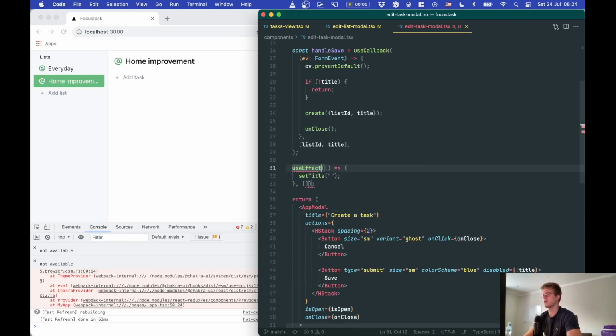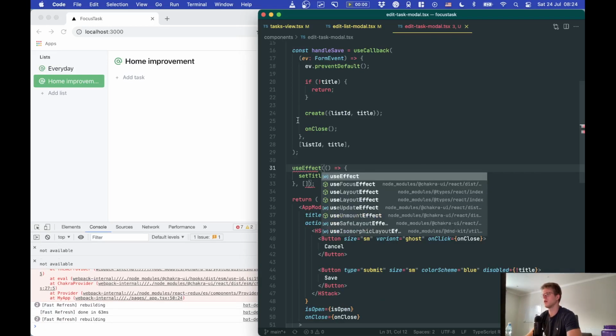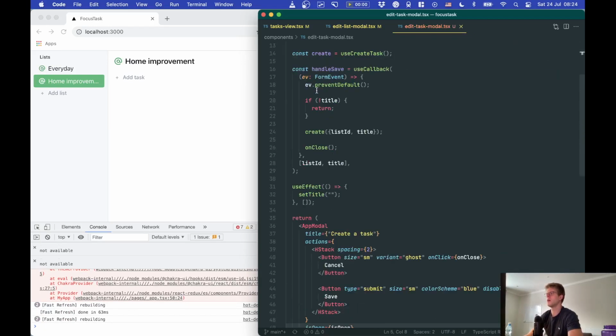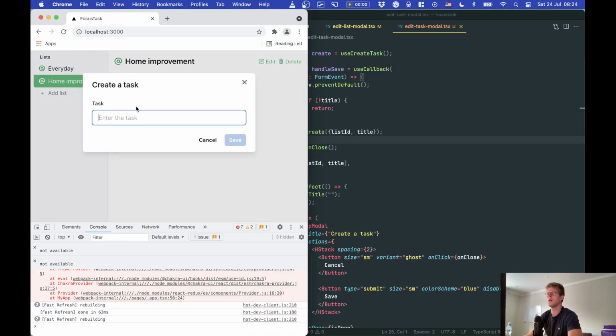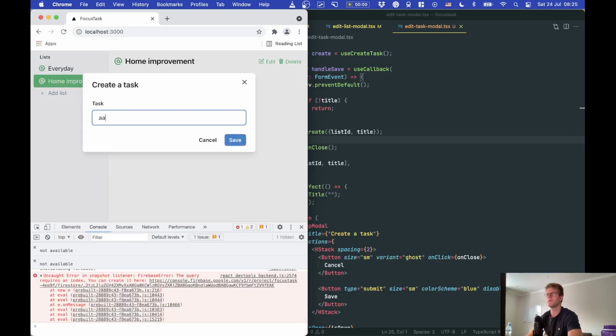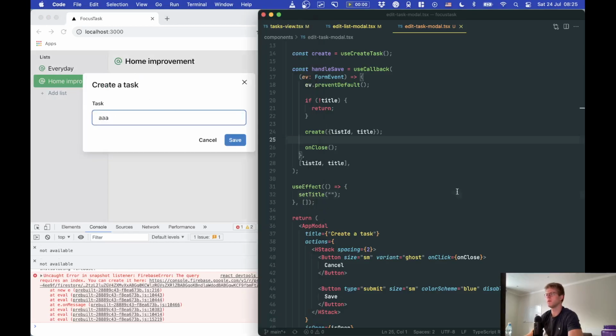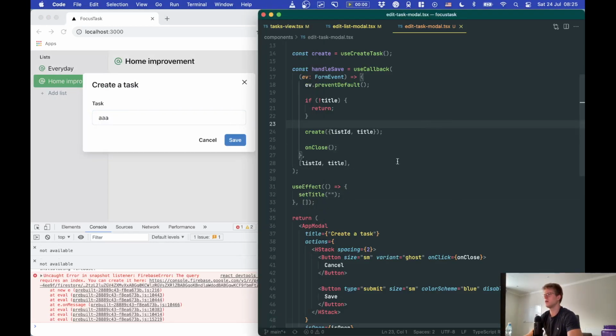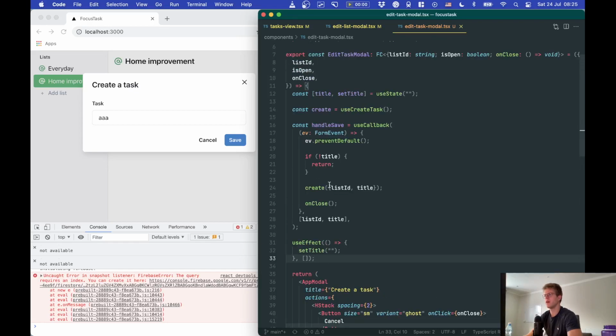Is this working? All right. It didn't work. Why? It should just reset it when I mount, right?